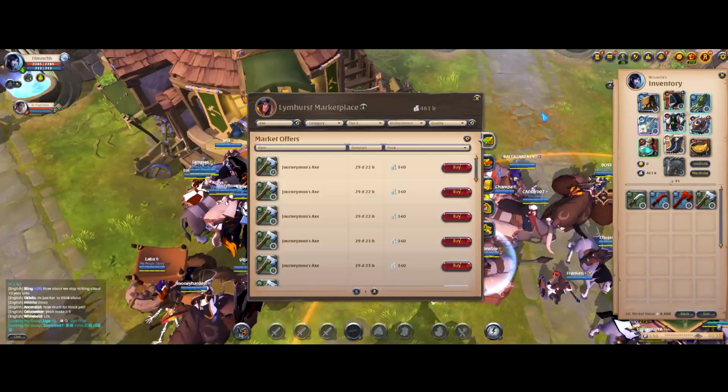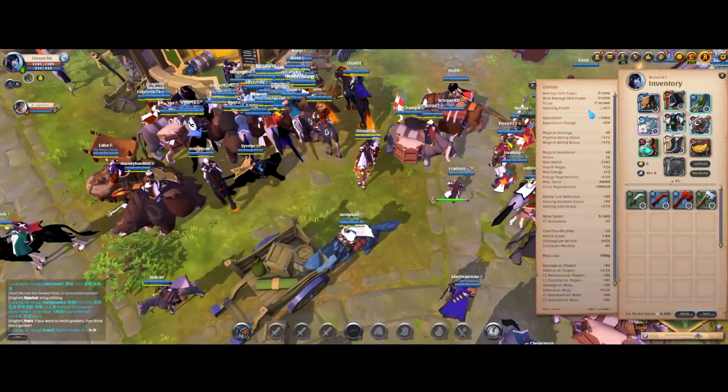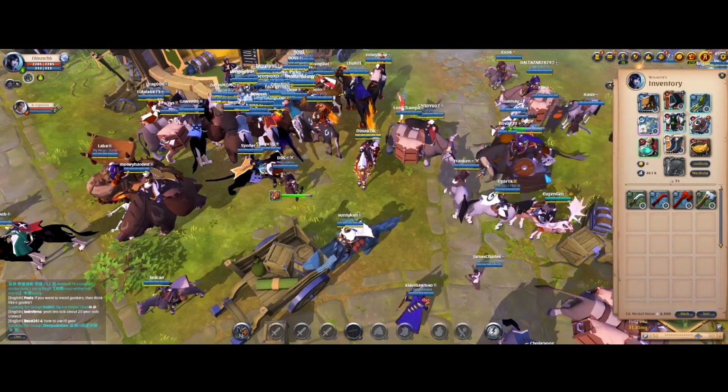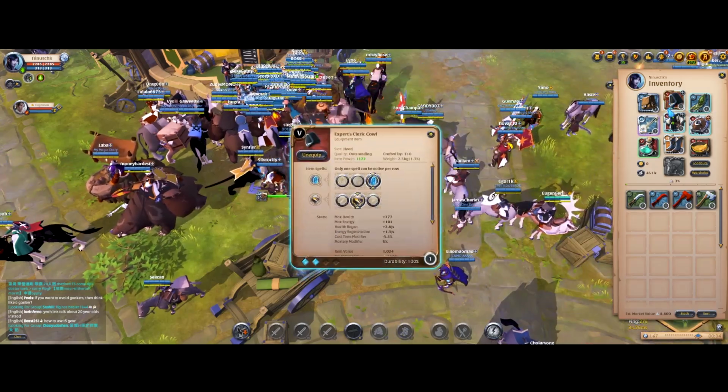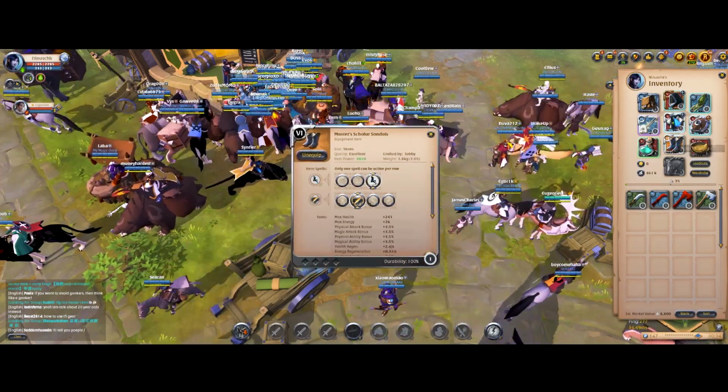Limhurst Cape, resistance potions, and for the beginning pork omelette. If I have a bit more silver, I have Avalonian pork omelettes. They give you a bit less cooldown reduction, but you get resistance. Now the game can start.